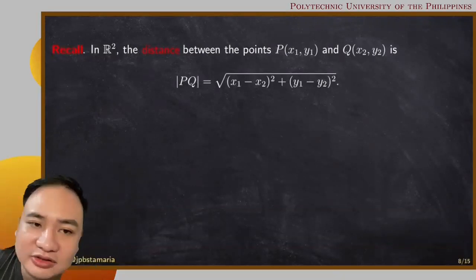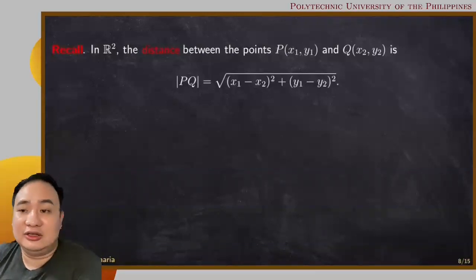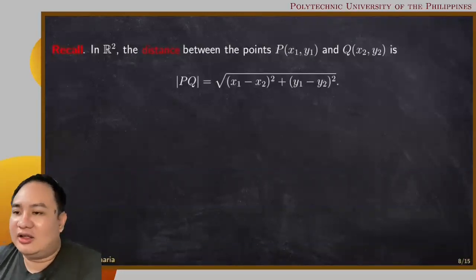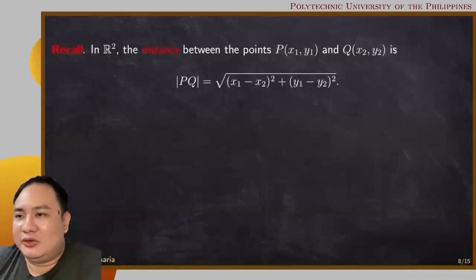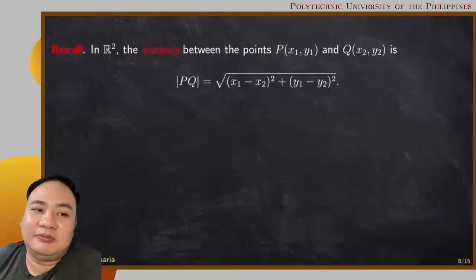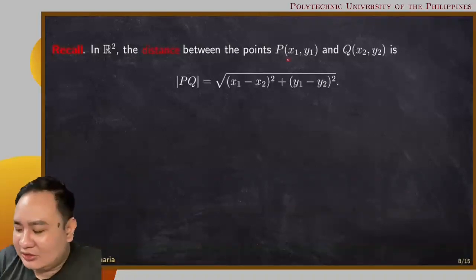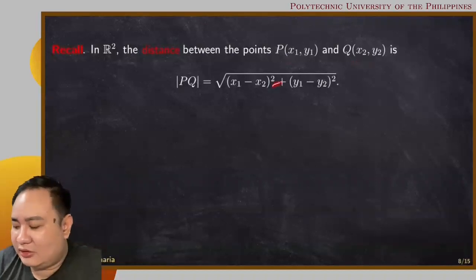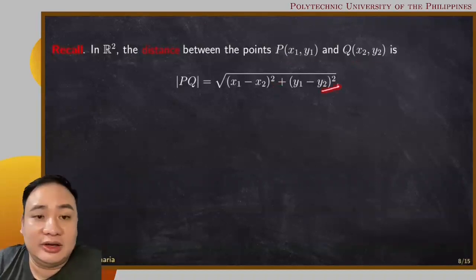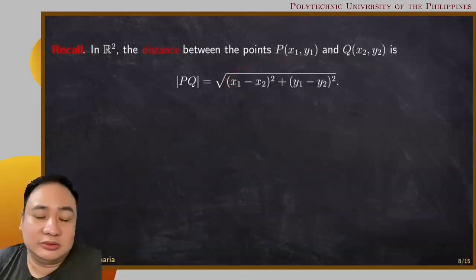Ito yung square root ng mga sum of the squares. Ang ginagamit niyo kasing formula dito yung Euclidean distance. But there are several other ways to get distance. For example, you can use the Taxicab metric, etc. Pero hindi natin didiscuss yun. Ang didiscuss lang natin yung regular na Euclidean distance. Sir, so paano kino-compute? Kino-compute yung difference ng mga x coordinates, squared, difference ng mga y coordinates, squared, tapos ina-add yung mga squares and then you take the square root.